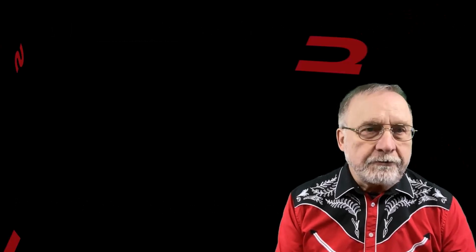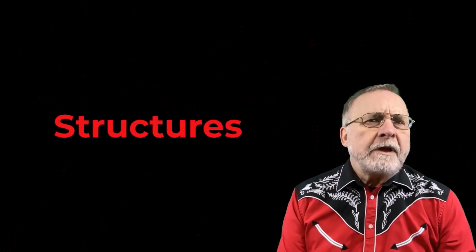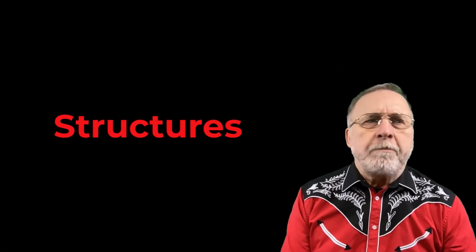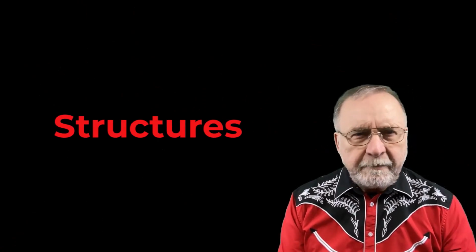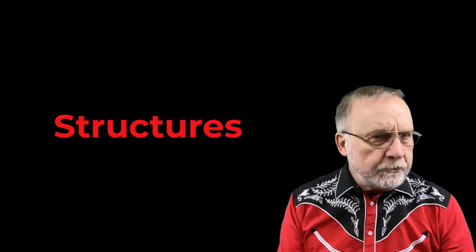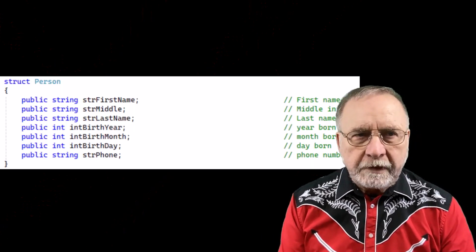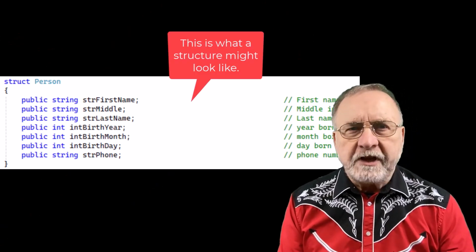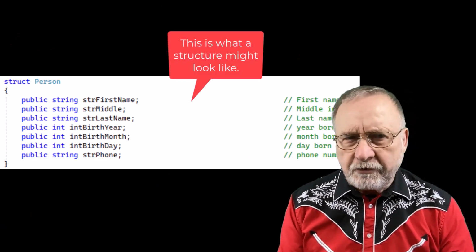The video is structures. Imagine you're writing a program that would keep track of every baseball player in the National and American Leagues. And imagine that you would want those players to be easily accessible by team. What you could do is set up a player structure. That structure will contain variables such as name, age, runs, hits, errors, and so on.